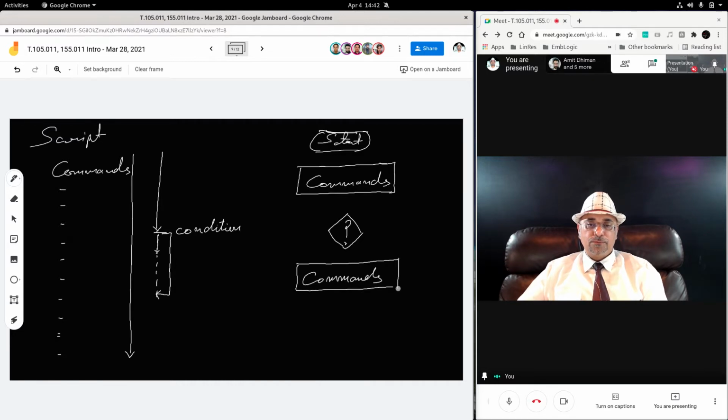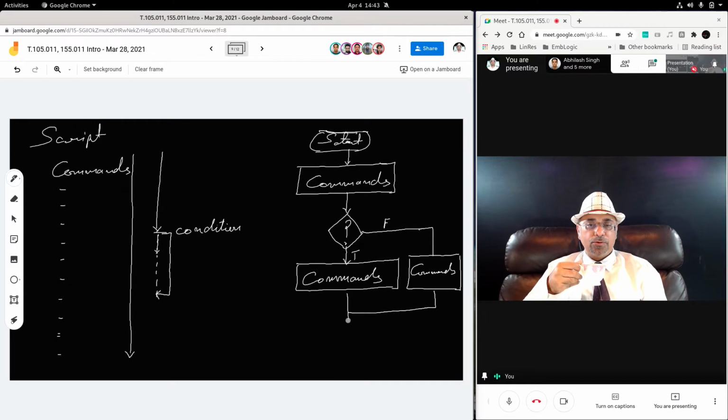If the condition results in true, you will execute these commands. If the condition results in false, you end up executing a certain other set of commands. And then later on, go on to execute some common set of commands, and then finish the script.